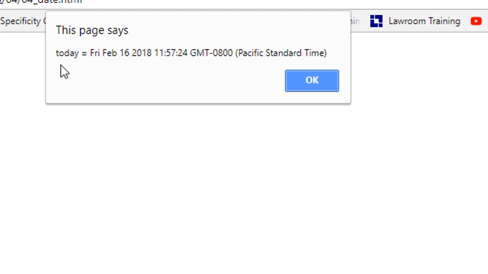So the variable today, which is storing the date object, will give me a string expression of not only the date, but the time. This is interpreted by the browser, and it may be different in different browsers. So if I wanted to access the numeric date, and today is February 16th, I would use the getDate method. So this is the getDate method of the date object. Remember, we have stored the date object in the variable today, and it returns a number.